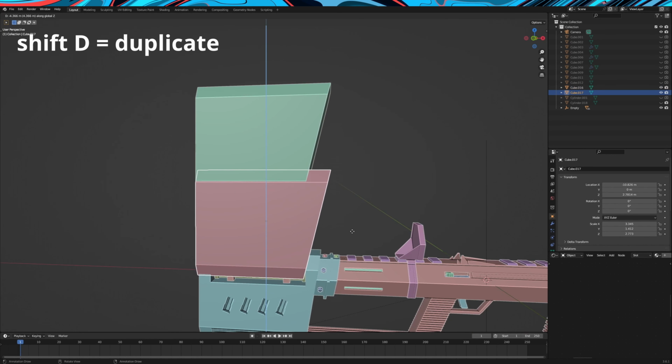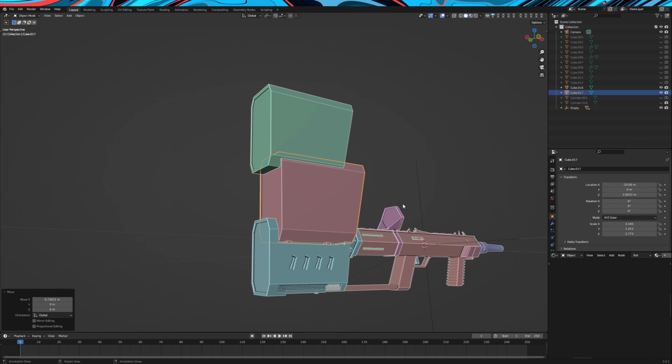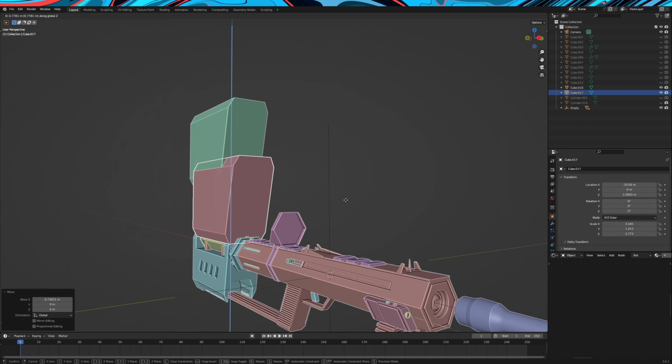Now you can duplicate what you've created, and by moving it you can after use a boolean.